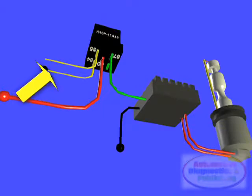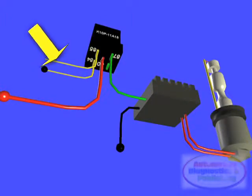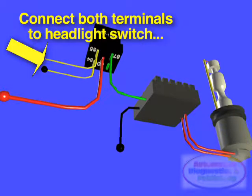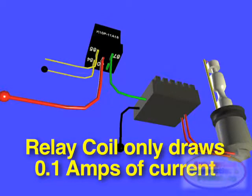Shown in this video, terminal 84 is connected to ground. You may connect either of the relay coil terminals to ground. This is the activation coil for the relay. The other terminal, in our case terminal 85, connects to the output of the headlight switch or right at the original halogen wires in the engine bay. You can connect both terminals 84 and 85 straight to the original headlight switch. The relay will only draw about 0.1 amps, well below the typical 5 nominal amps seen from a halogen system.